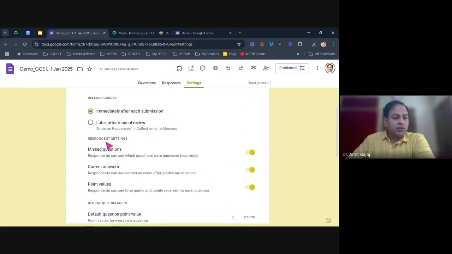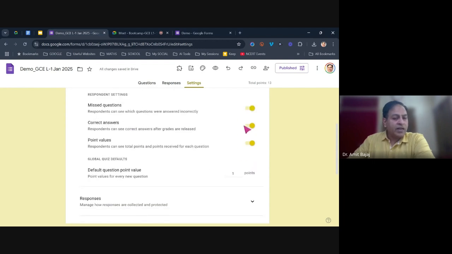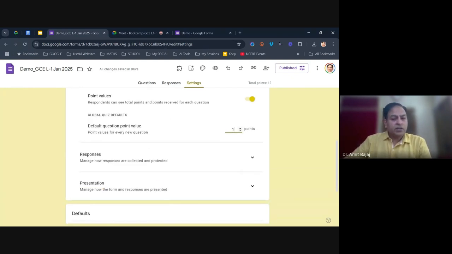The responders, your students or anyone, can see the answers they marked incorrectly or correctly, the point value, everything can be changed over here. You can make each question carry say 1 mark or even 5 marks, and one question can be 1 mark, another 2 marks, 3 marks. That can always be done.